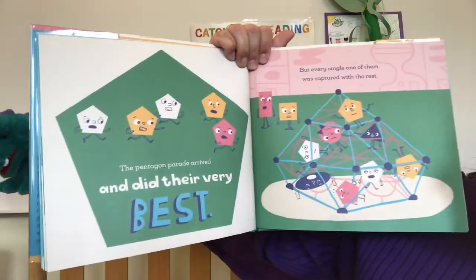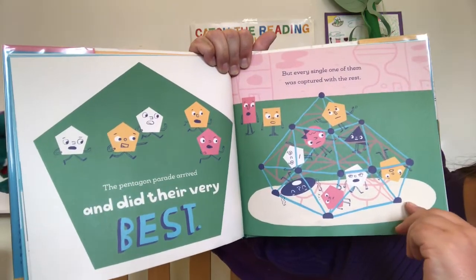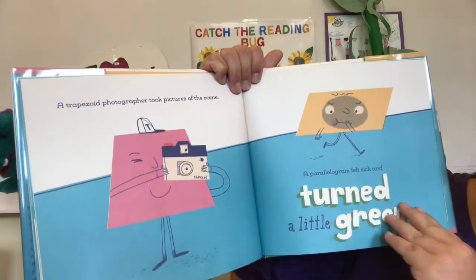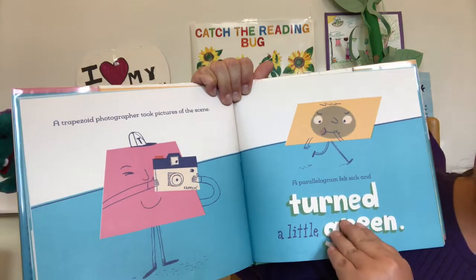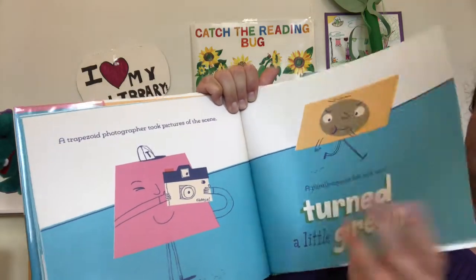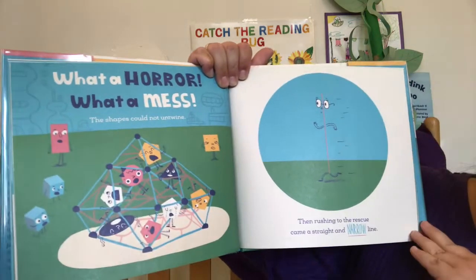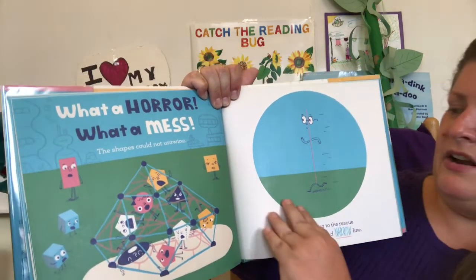The Pentagon parade arrived and did their very best. But every single one of them was captured with the rest. A trapezoid photographer took pictures of the scene. A parallelogram felt sick and turned a little green. What a horror, what a mess, the shapes could not untwine. Then rushing to the rescue came a straight and narrow line.